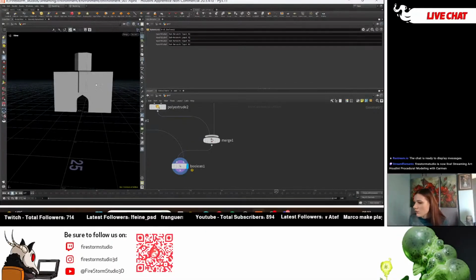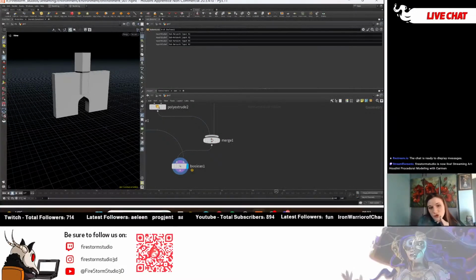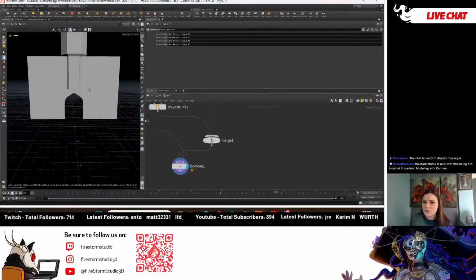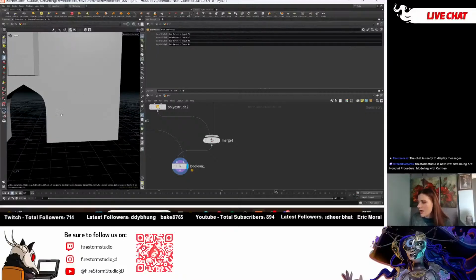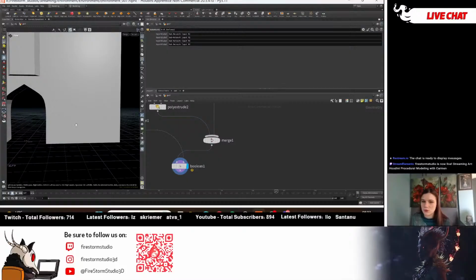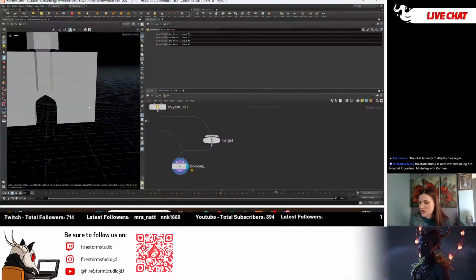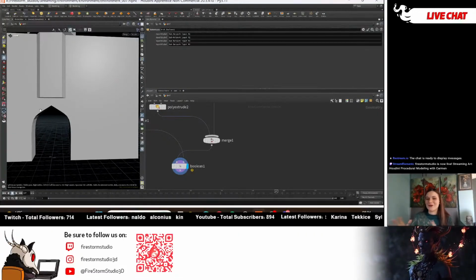Now, all of that said, our next focus is going to be further refining this. Firstly, I would like to cut another section out here. Maybe have it more square, possibly, or rounded. I'm not quite sure what I want to do here, but bottom line is I don't want to repeat the same shape.